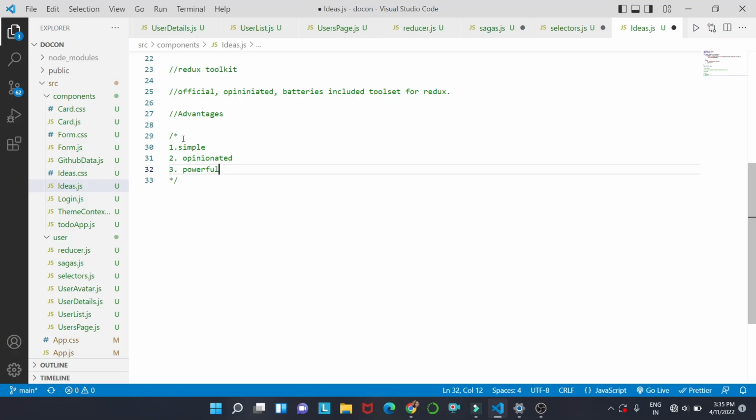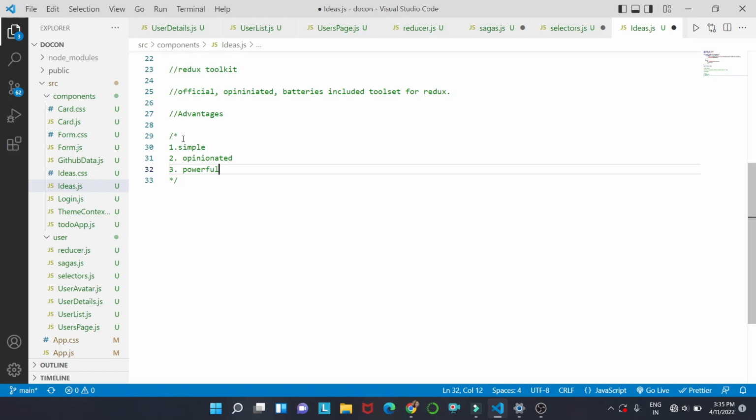Now jumping on to the installation. Redux Toolkit is available as a package on npm for use with a module bundler or in a node application.